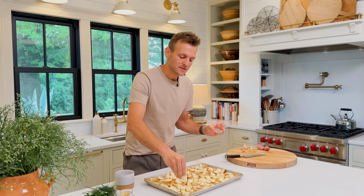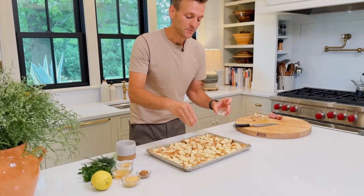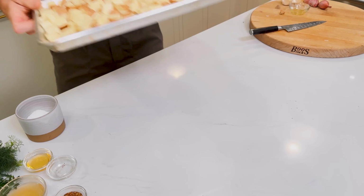Since it's not mayonnaise based, you don't have to quite worry about keeping it quite as chilled as a mayonnaise based one. So win-win if you ask me. So we're gonna throw this now right into the oven. High heat, I'm gonna let it roast until it's nice and browned.